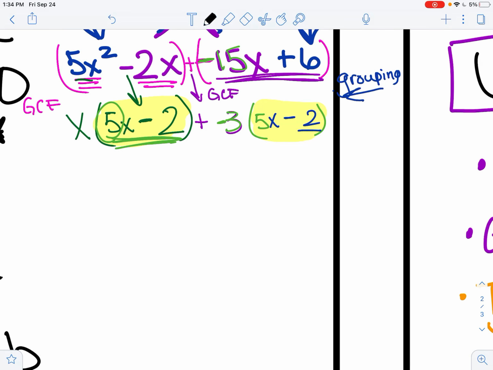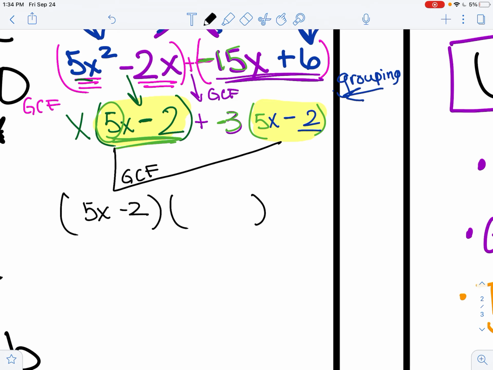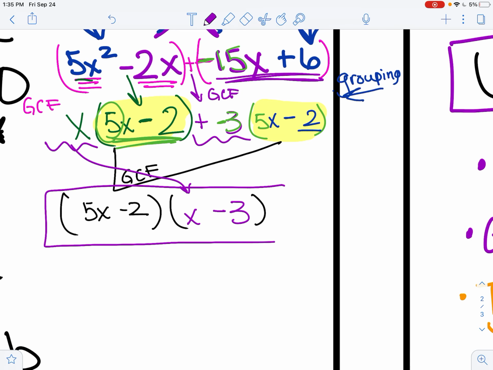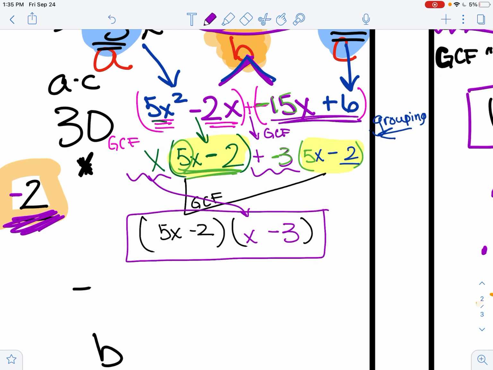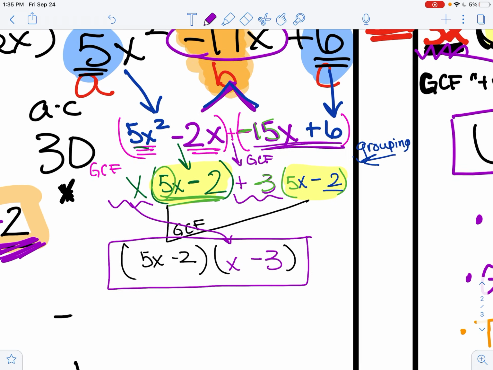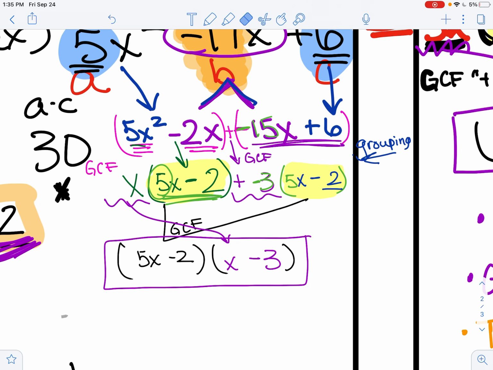twins. When we've got our twins, those are the GCF of everything. So we're pulling out the twins, 5x minus 2, and we bring down everything we have left. So we've got x and our plus a -3. Well, plus a -3 is just a -3, and that is how we factor. This is the hardest type of factoring, so if this doesn't click for you right now, that's okay. We're going to get some practice with it, and then we'll keep going, okay?